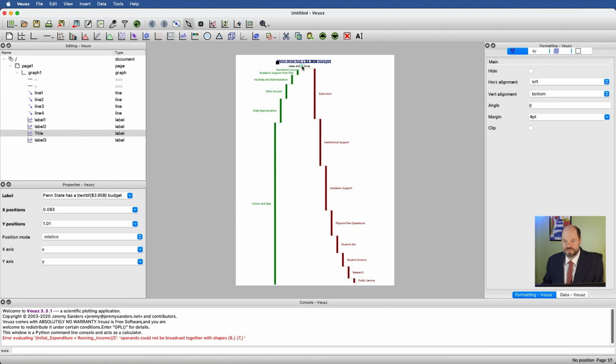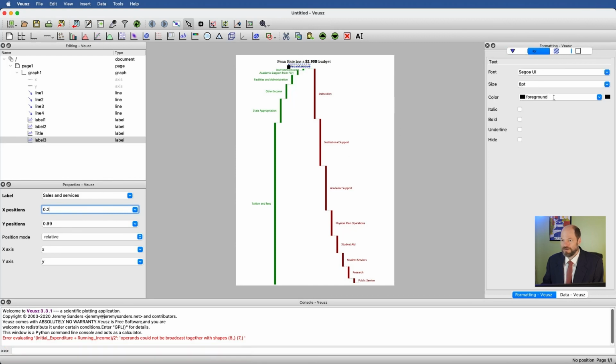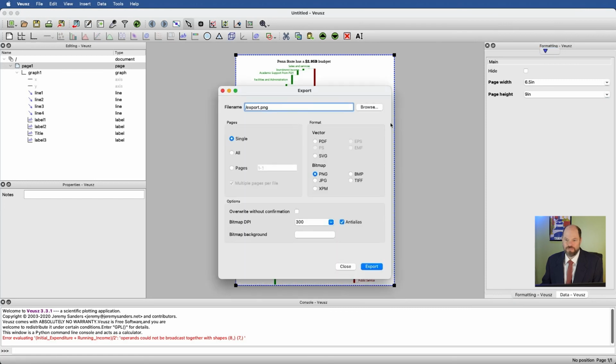The sales and services is actually in a pretty nice spot already. Move it over just a little bit. Make it a color that is the color of everything else. And to me, yeah, this looks all right. Now I have something that I could put onto an entire page and would look good. So let's just go ahead and export it. I click on the export button and then give it a place to save. Save it as a 300 dpi PNG, and I think that looks all right.